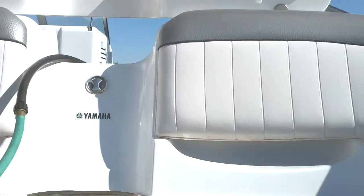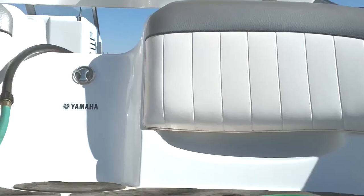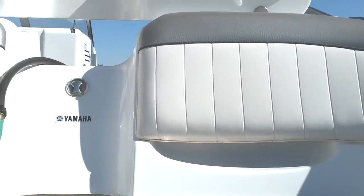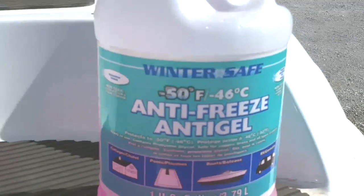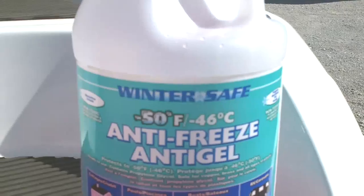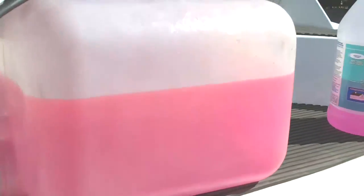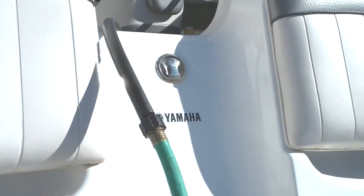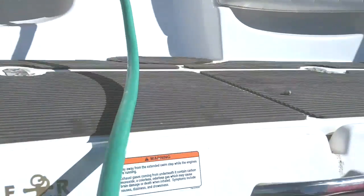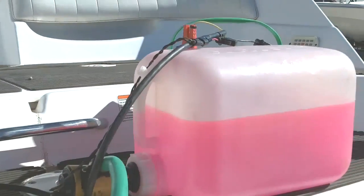By the book with Yamaha, you are done. They recommend after running it for 15 seconds — they say that pushes all the water out of the exhaust. But for this engine here, we're going to go ahead and flush it the rest of the way out with a propylene glycol RV antifreeze, the pink antifreeze that's environmentally friendly. We've got a tank here with antifreeze in it. You can see the hose hooked up to the same hose that we had the fresh water hooked up to. So we're going to run this through it and then run the engine for about 15 seconds more to flush it the rest of the way out.